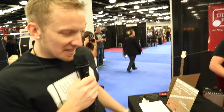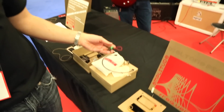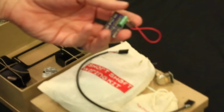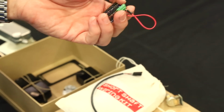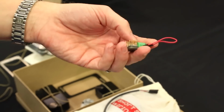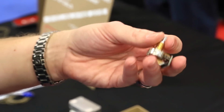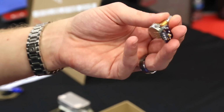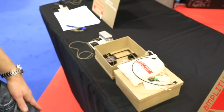To make things a little easier for people to install, or folks that are averse to soldering, we've actually developed a wiring kit too, to make everything a lot more simple when it goes to install. You can wire up Les Paul style or any kind of custom configuration that you want, like master tone, master volume, that's all possible. We had some potentiometers custom made for this, custom circuit boards, and the cabling you just clip on, which allows for really simple installation.